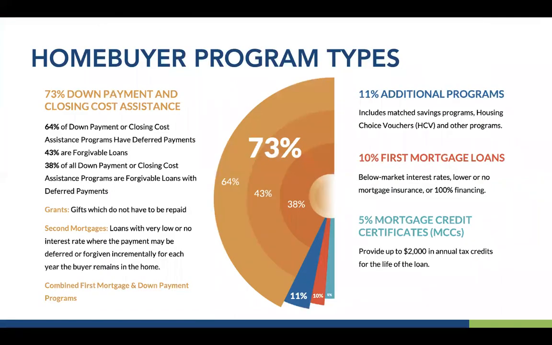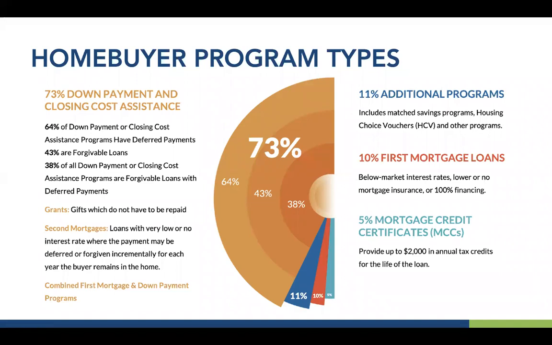Now, we track and monitor all of the homebuyer programs across the country. Most of them, 73%, are down payment or closing cost assistance. But we also track mortgage credit certificates, which are tax credits. We track and monitor the affordable first mortgage products that typically come from your state or local housing finance agencies. And there are other types of homebuyer assistance programs that we monitor and that we provide back to you and your clients to build awareness of them. But by and large, we're talking about the down payment assistance program, many of which will also allow their funds to be used for closing cost help.